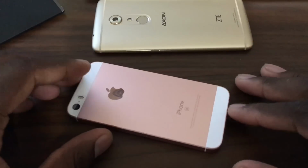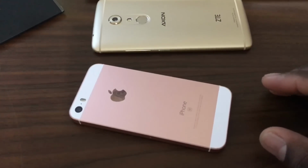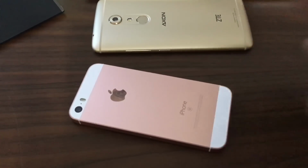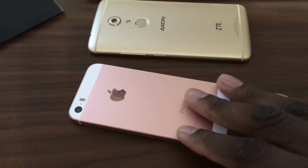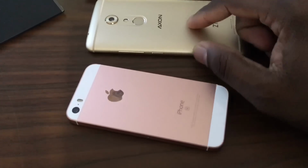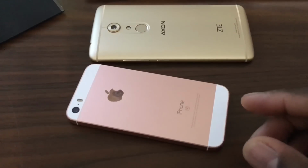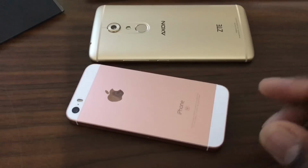So, the iPhone SE is a great phone. I would still recommend it. My only concern is the price, paying $500 for it. And that's with a lot of phones. It costs more than the Axon 7, $499 plus tax, almost $450, $451 is what this costs. This phone is $432 with taxes. The OnePlus 3 is $432 with taxes, but OnePlus doesn't charge taxes, so that's a straight $400. So that's the best of all as far as pricing in this group that I'm talking about.